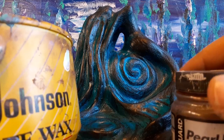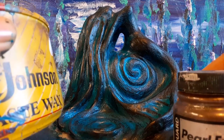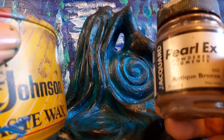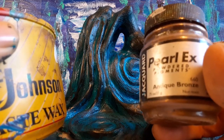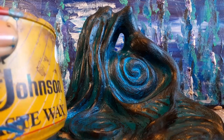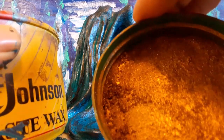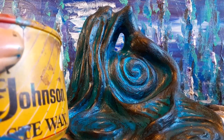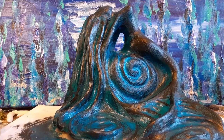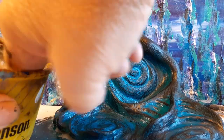Okay, the next step of our finish is we're going to apply Johnson's Paste Wax and Pearl-X Pigments in Antique Bronze. And what I do is I keep the bronze in a lid like this. That's what it looks like. It's a very fine powder. And what I do is put my finger into the wax and kind of swirl it around on the wax and get it nice and moist with the wax.